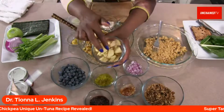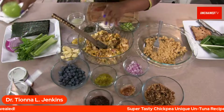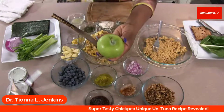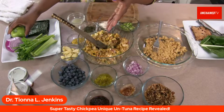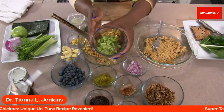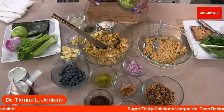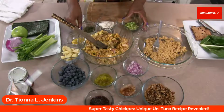And then a little bit of twist. These are green apples here, okay? So all you have to do, I peeled my green apple, but you don't have to peel yours. You can just chop it right on up and put it in if you like. And then you're going to add in some of your celery. Celery is really good for fiber and just a really good additional vegetable that you want to put in.